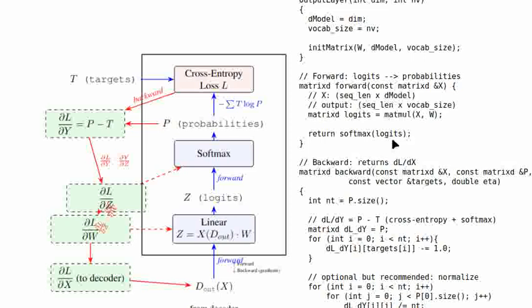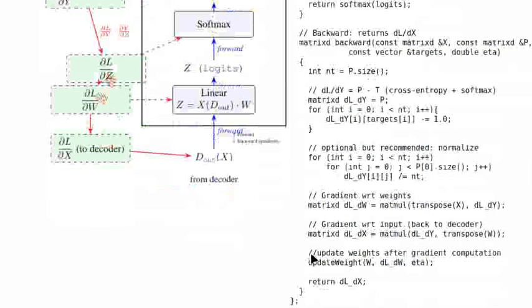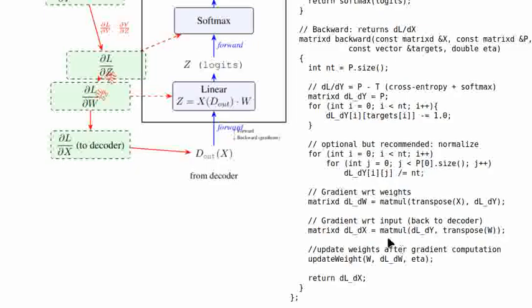The cross-entropy loss L is computed using the target output matrix T and the probability matrix P. The loss gradient dl/dy is computed by this formula. It is equal to P minus T, or the code here. As mentioned earlier, dl/dy is used to calculate dl/dw, which will be used to update the weight matrix W. Also, we could calculate dl/dx, which is equal to dl/dy times W transpose. The backprop function returns dl/dx, which becomes the dl/dy or output gradient for the backpropagation of the preceding stage, that is, the last decoder layer.